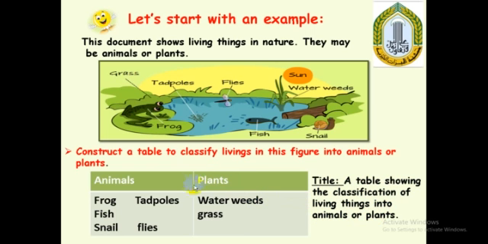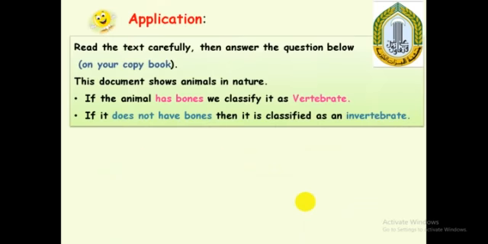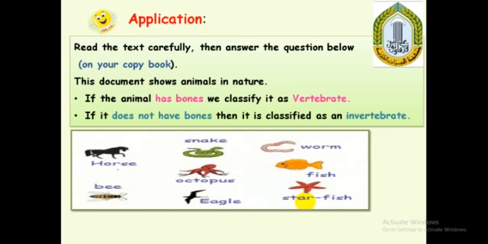One more thing, don't forget to draw the lines between the columns and the rows, and to make sure that the whole table is closed. Now let's see another one. It's an application, which means that you have to draw it yourself before we correct it. So pause the video, read the question very carefully, and then come back here to correct.